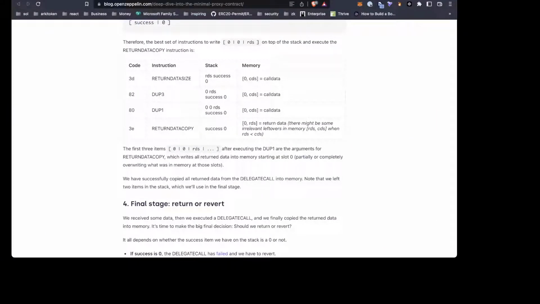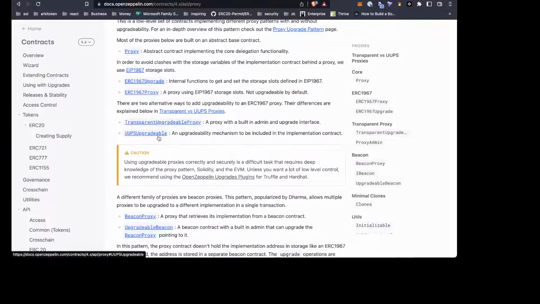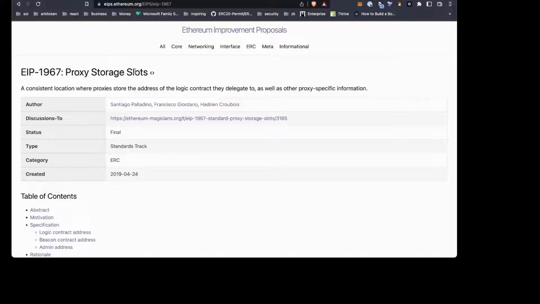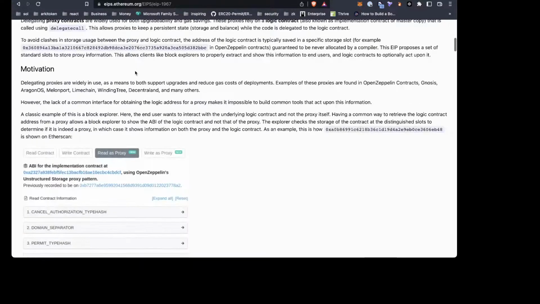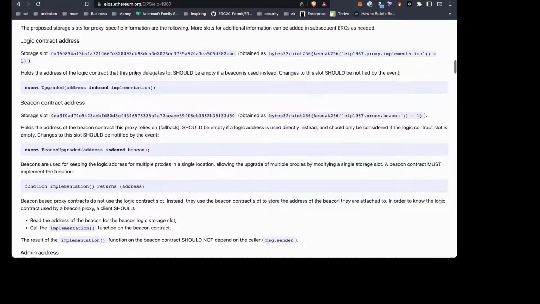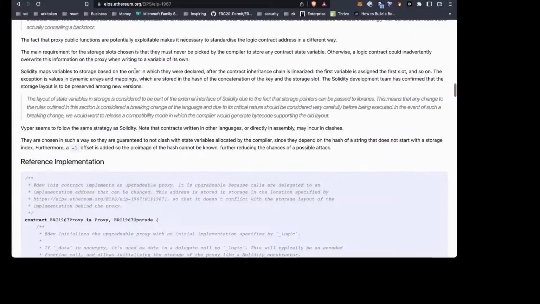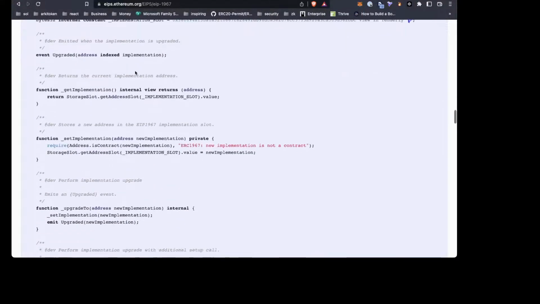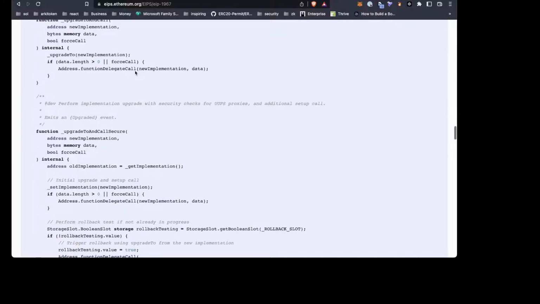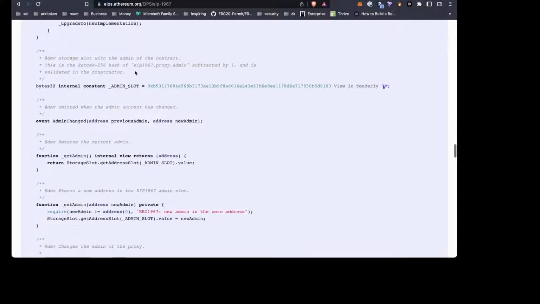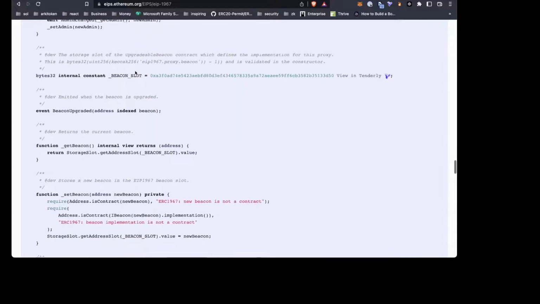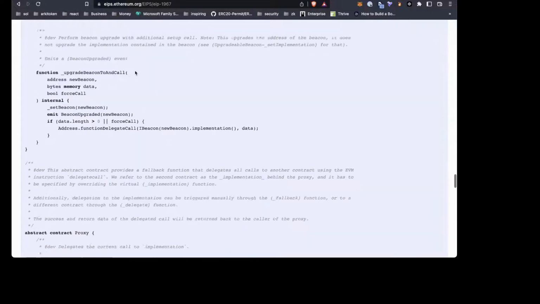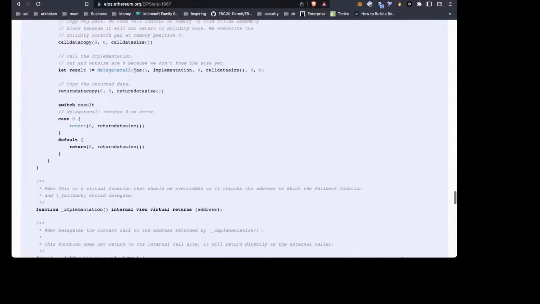I can show you exactly on here actually. It enforces EIP 1967, which is proxy storage slots, which defines functions like admin slot, get beacon, set beacon, upgrade beacon and call, proxy delegate.